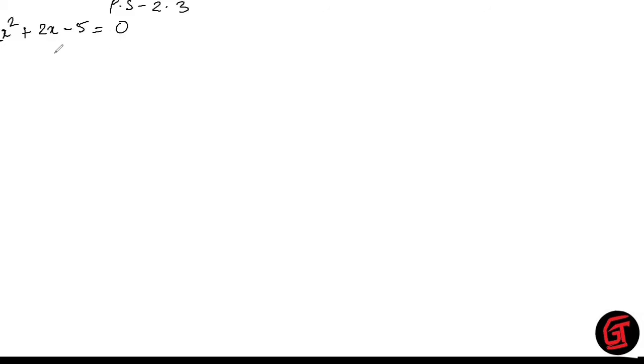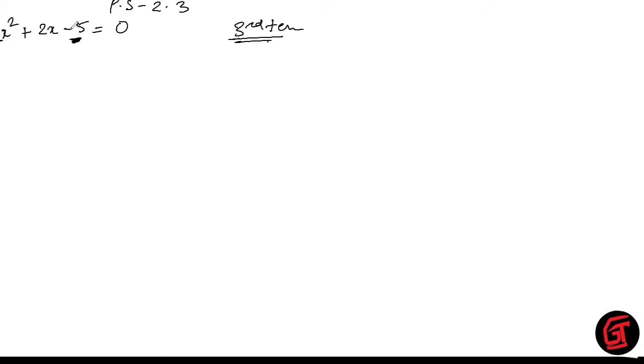Okay, all done. So now if you see in this equation, our first step is done, second step is done, third step and fourth step are remaining. Now in the third and fourth steps, as I said, we have to find the third term. Why do we have to find the third term? Because this third term is not matching our sum. If you see, we will not get factors for this. First of all, there is no product, and if there is a product, it is a prime number. That is, 5 times 1 is 5, 5 minus 1 is not 2, 5 plus 1 is not 2, so there are no factors for this. So we don't need this third term at the moment.